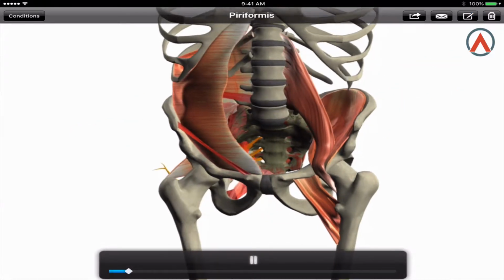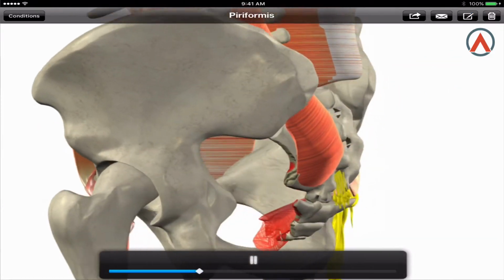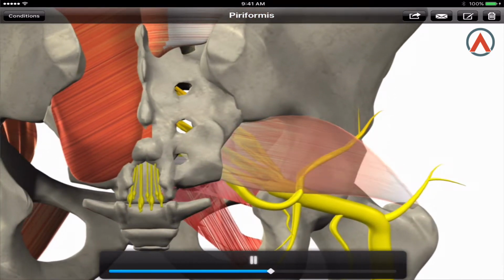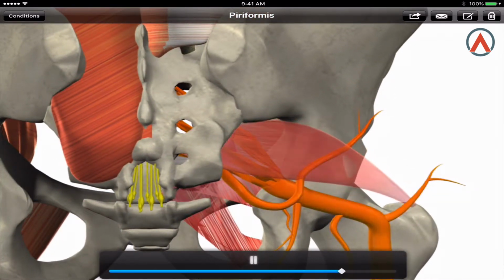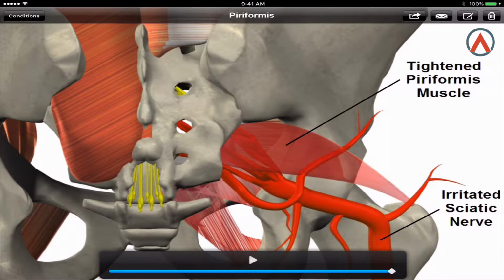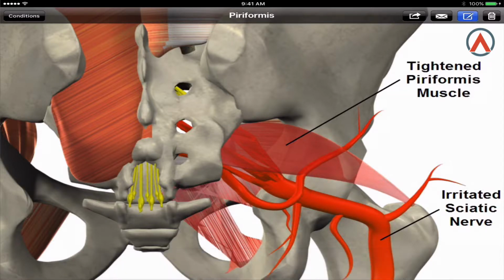So I'm going to put this into motion, and what you're going to see as we come around the back side is right there, what is called the piriformis muscle. It's a small muscle that attaches from your pelvis, your sacrum, to your femur out here on your hip. That's this muscle. Let me show you right here, this one. Many times it'll get tight like a rubber band.